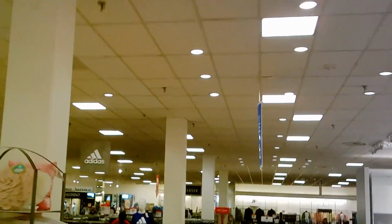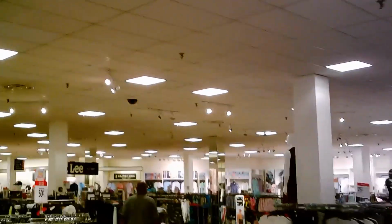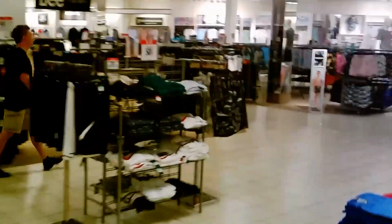So yeah, back to what I was talking about before. This is why I use very, very discreet forms of photography, such as camera glasses. You do compromise a little bit of quality, but this is pretty much the safest way to go about recording in an area like this, where photography and videography, for that matter, is frowned upon. And if you want to do your own type of videos like this, I highly recommend getting a pair of camera glasses like this.